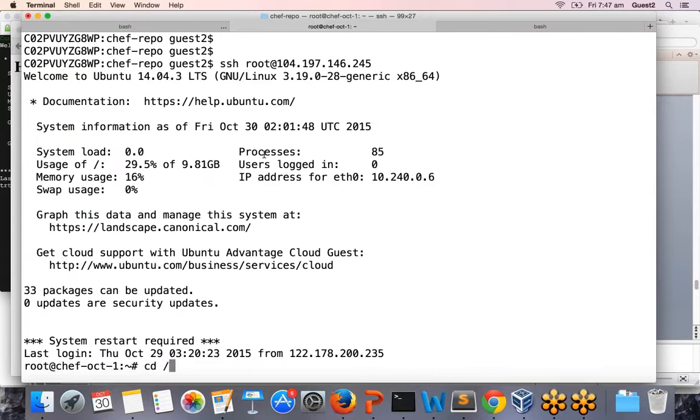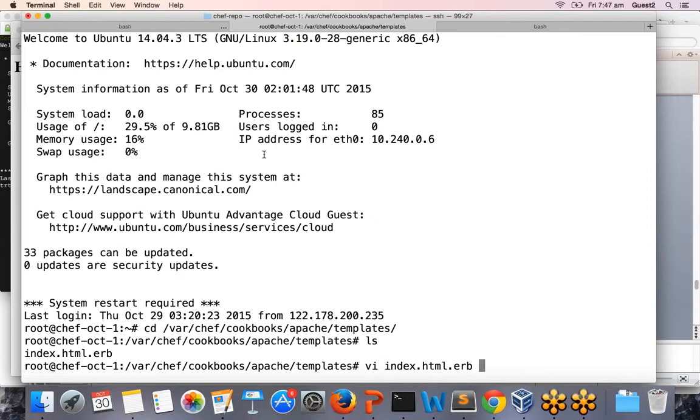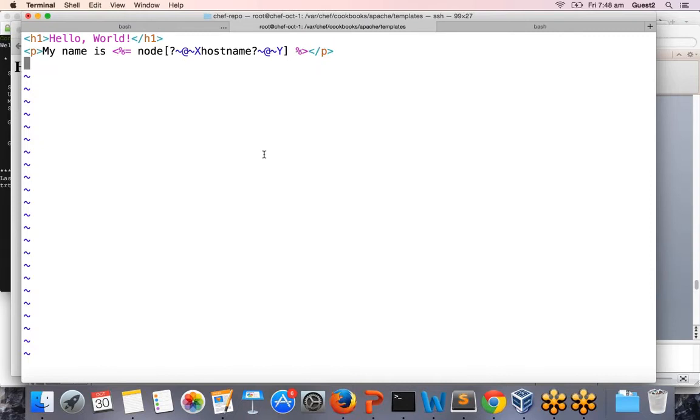If I go to the chef cookbooks apache templates, here I see index.html.erb. Now I'm going to add one more point. If we copy from simple text or somewhere, this is how we get garbage values.